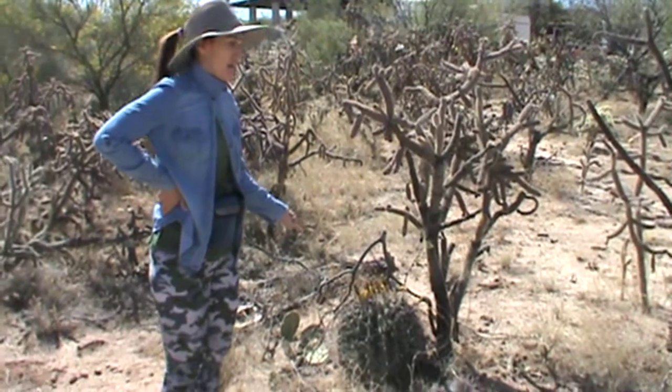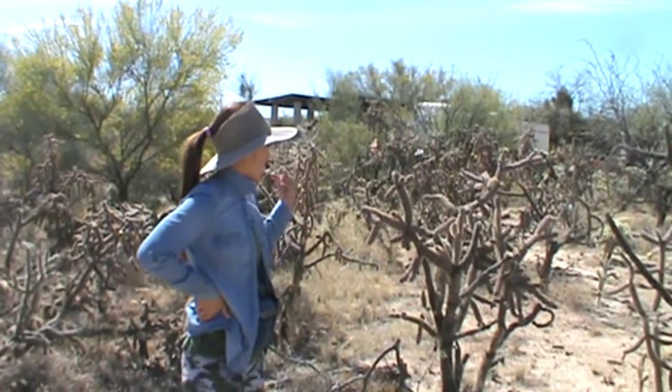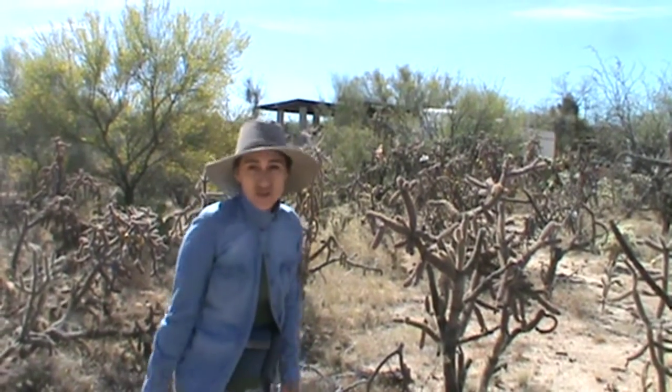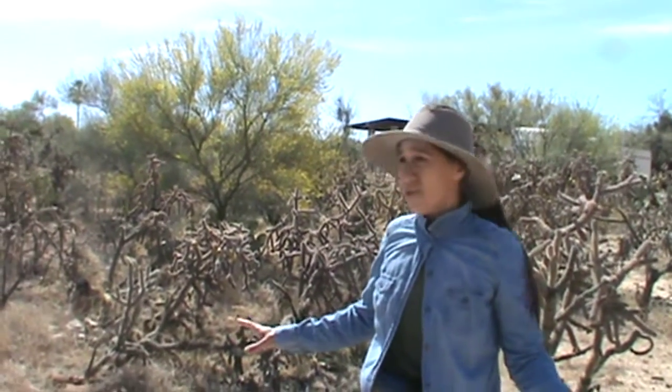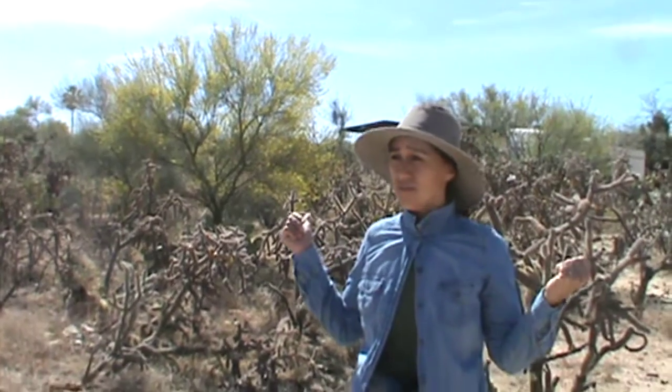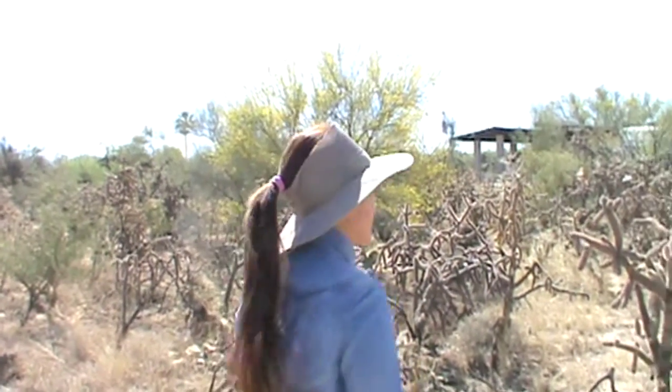This is a biznaga, a barrel cactus, and there's a baby one down there, and then a cholla, and like a ton of chollas. There was so much cholla on this south side of the plot. We've been cleaning it out to make our track, but also just because balls come out here, and then we have to buy more balls. But I really love it in the summertime, or well, spring, late spring, summer. These things bloom beautifully. Can't wait to show you guys.